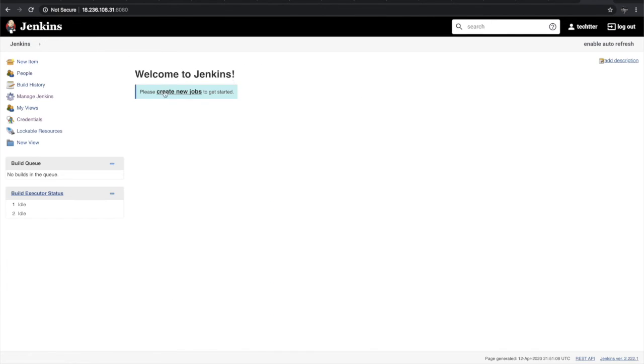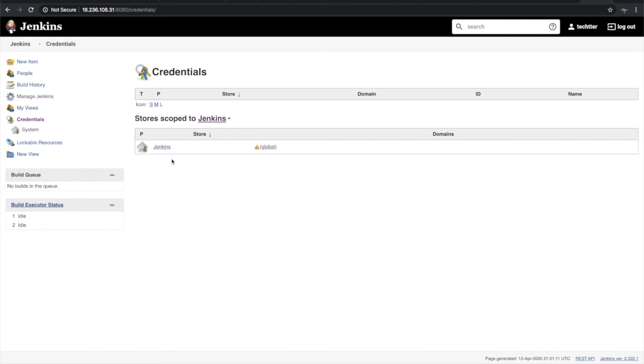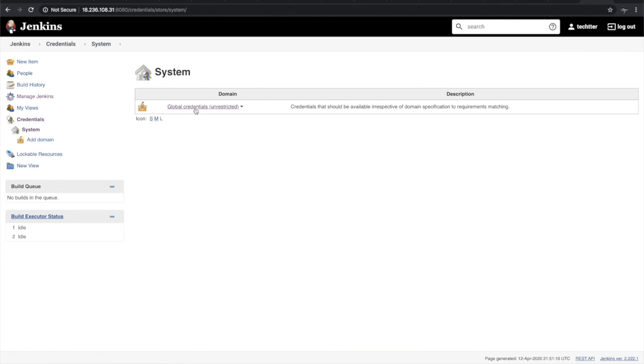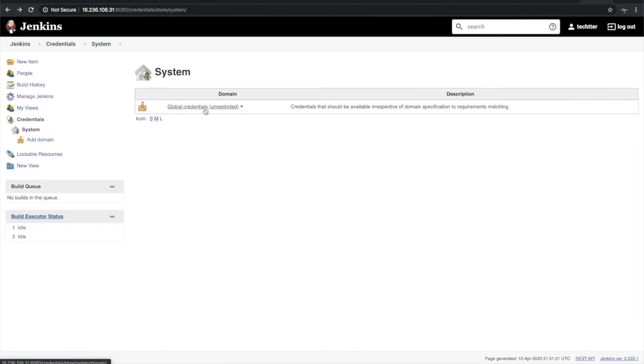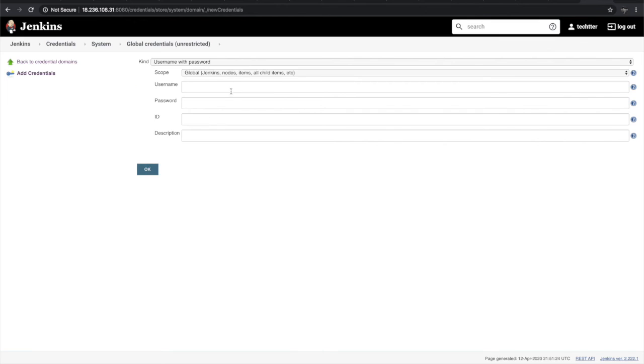Go to Jenkins and go to credentials. We have to create the global credentials and select the system. Choose add credentials. Username: my GitHub username you have to give.